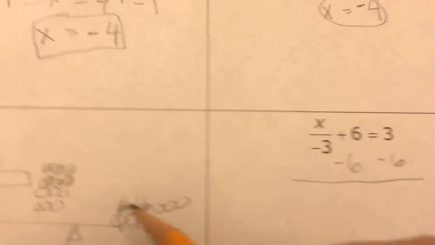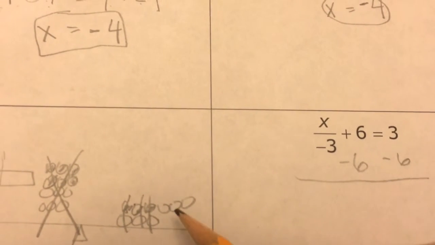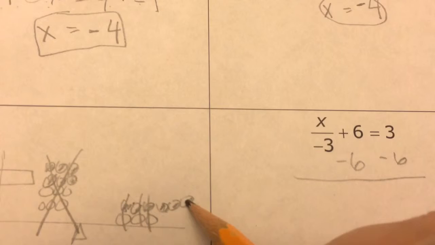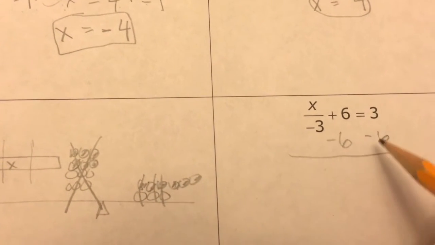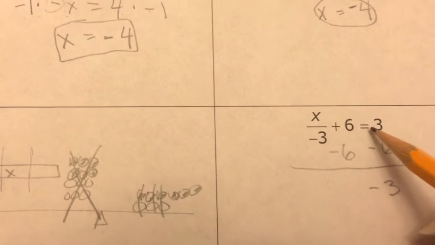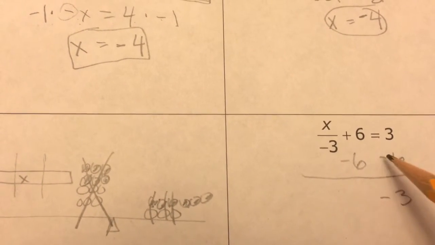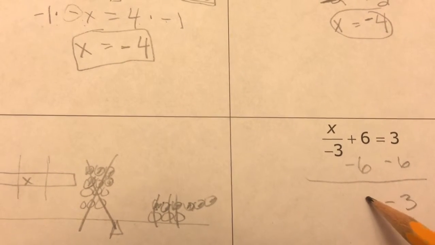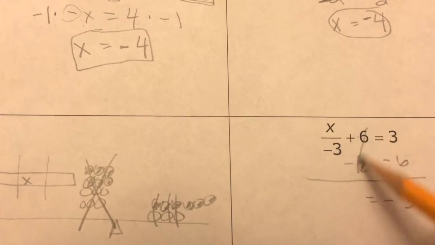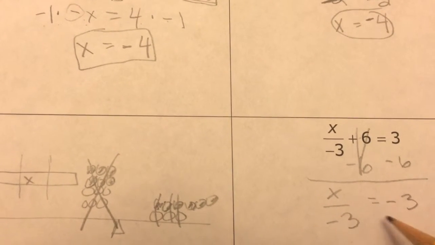These 3 would cancel out, all of these cancel out, and I'm left with, oh, I didn't color these, 1, 2, 3 negatives, so that's -3. And I can even think about it, the signs are different, take the difference, 6 minus 3 is 3, 6 as a number is bigger than 3, so my answer is negative. 6 minus 6 is 0, and now I'm left with x divided by -3 gives me -3.